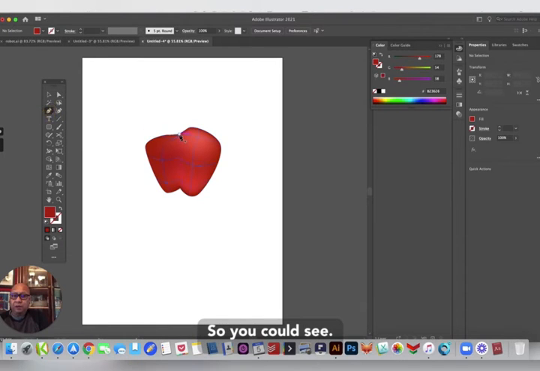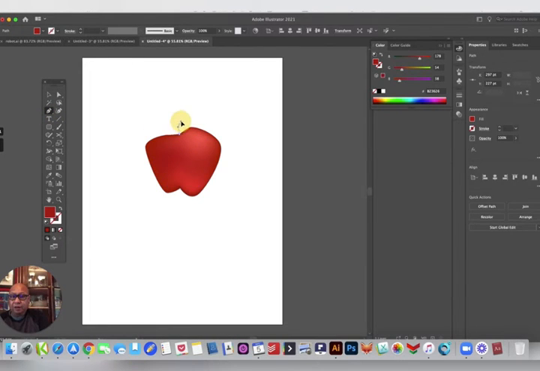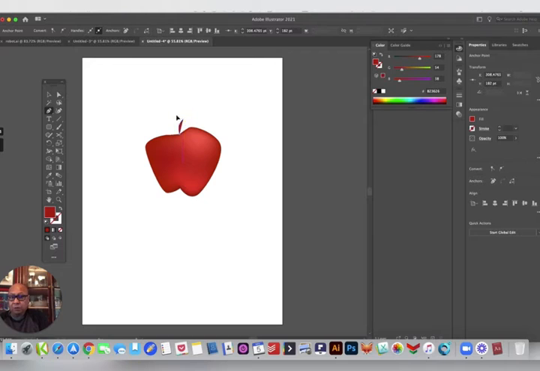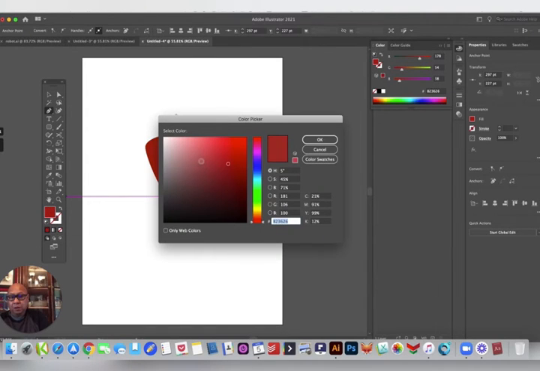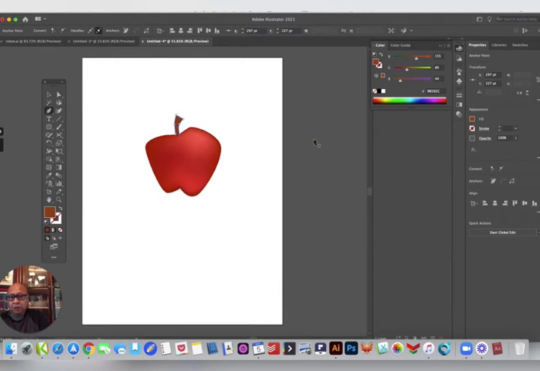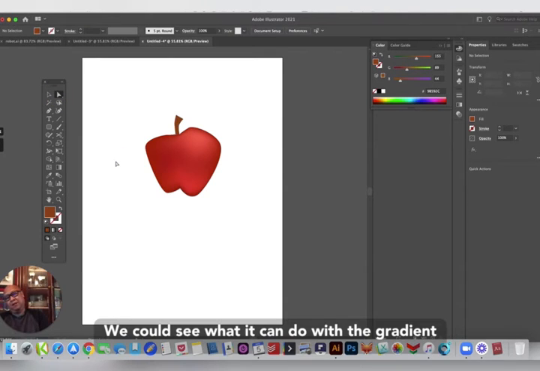So you could see what it can do with the gradient mesh tool.